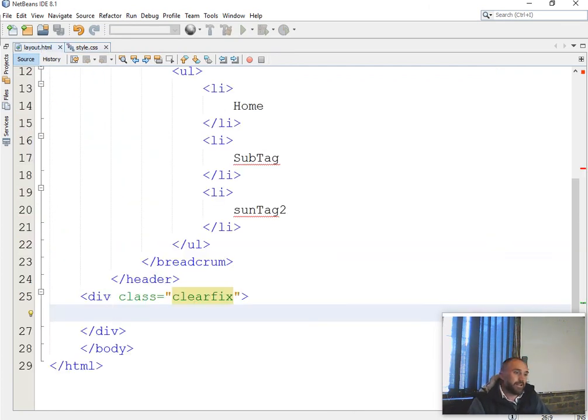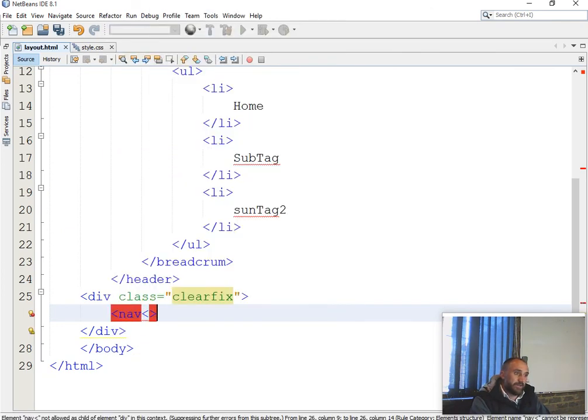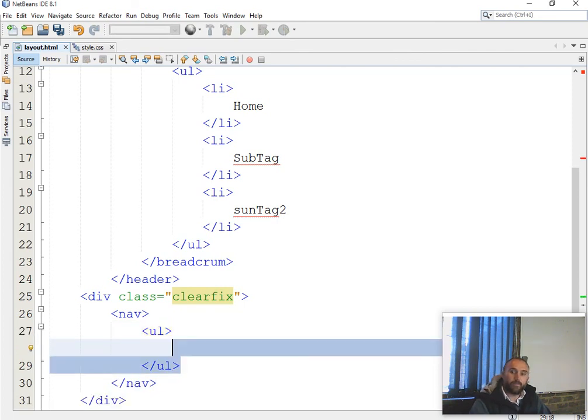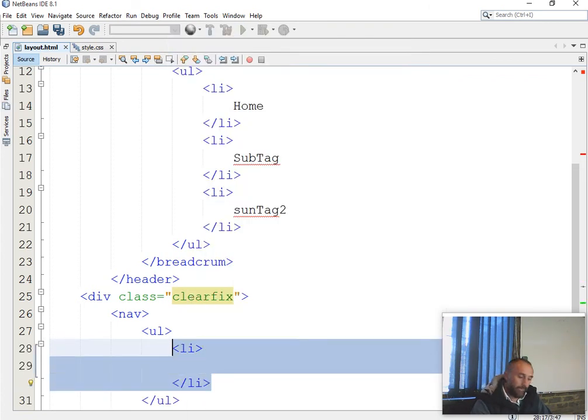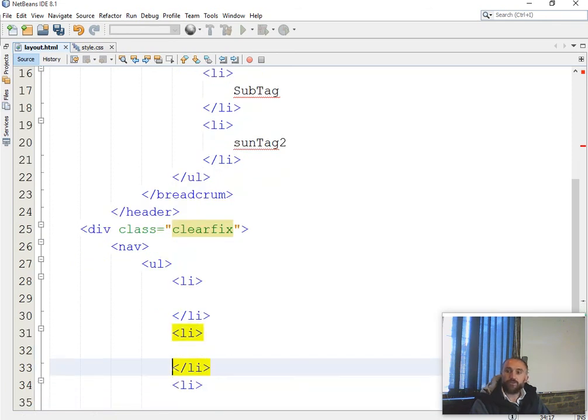So going back into our layout, I'm going to create a nav area. The idea of this nav area is to be able to navigate between your main pages. I'm going to put an ordered list in here, and inside my ordered list I'm going to put li. I'm also just going to put 3 links in here: li, Control C, Control V, Control V. Okay, so I've got 3 different links.